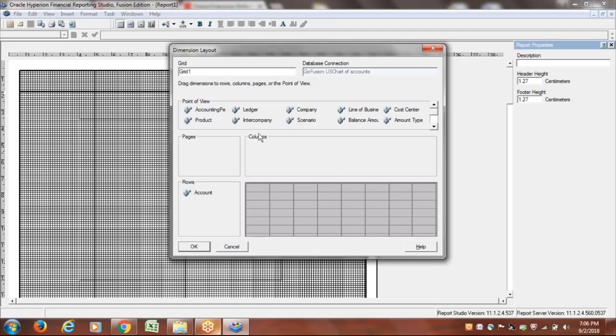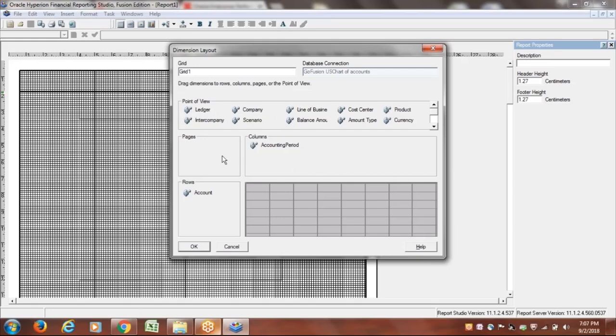To drag and drop this dimension into the rows definition, place the cursor on the icon only, hold, drag and drop. Any dimension can be used as rows. For our testing, for the row we can use the account dimension.